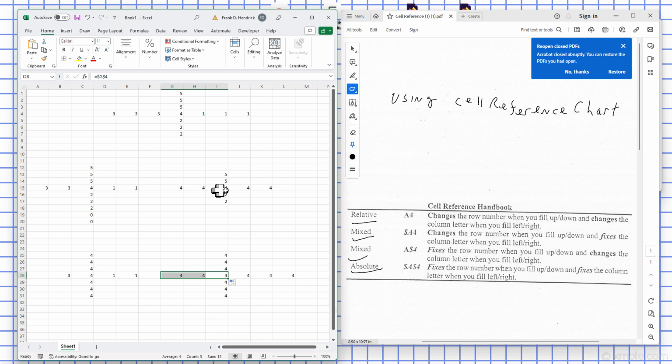It modifies the behavior of the cells by putting a dollar sign where you put the dollar sign, or there's no dollar sign. This is how you use the cell reference chart. This is useful when you have to fill in a formula, fill in a chart, and you have numbers across the rows and numbers across the columns, and you want to combine them in certain ways. So you want some numbers to behave as constants, some numbers to behave as variables. If you go dragging and filling it, you might want one number to be allowed to change and another number to remain constant when you're filling in a chart. That's what makes it useful.